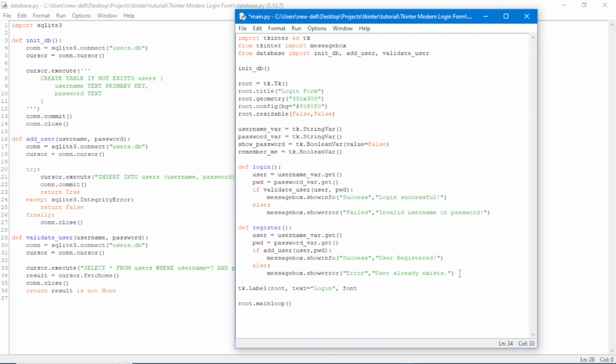The font that you're going to be using, let's just stay with Arial. Feel free to use your own style. Arial 18. Let's make it bold. Now let's give it a background. Let's stick to the same colors.